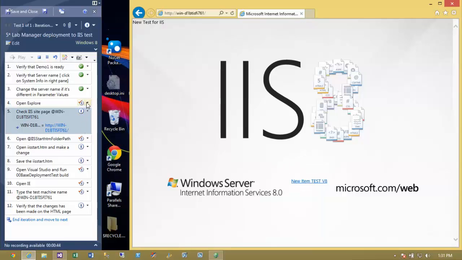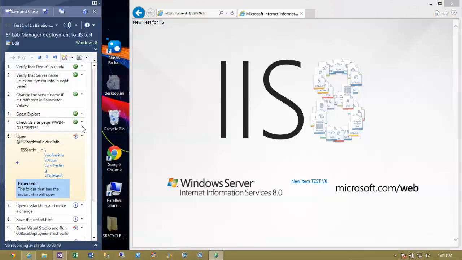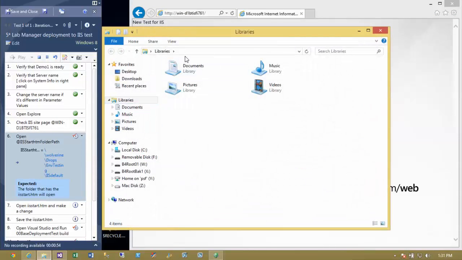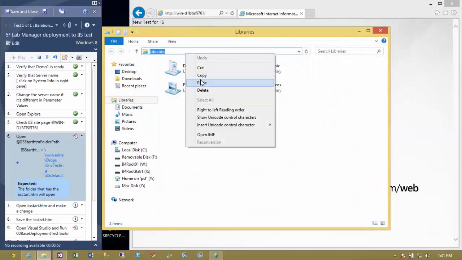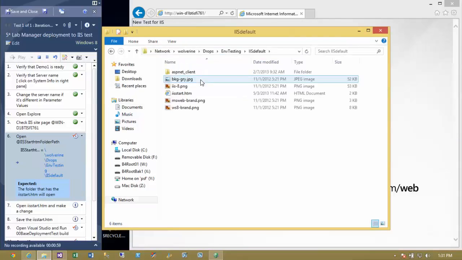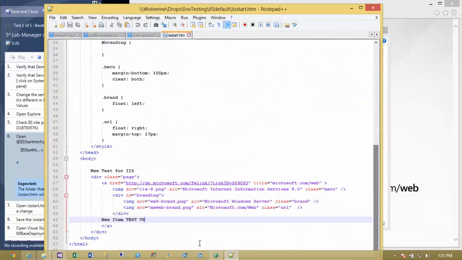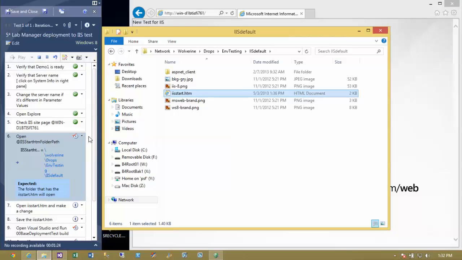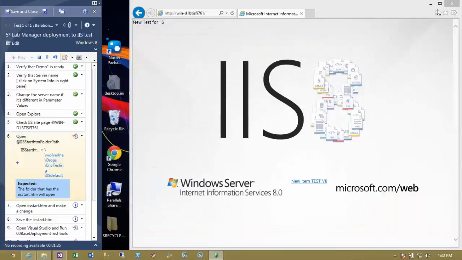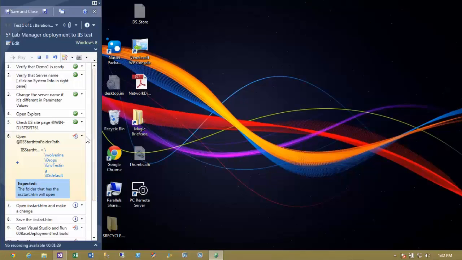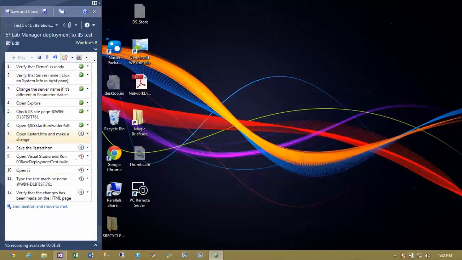Notice it says test V8 in that hyperlink text at the bottom. We're going to pass all of these, and then we're going to go make a change to the drop location. Remember, our automated build is simply going to grab something from a drop location and deploy it. This is our most trivial deployment. So let's edit what's in there, this IIS start.html page, with just test.v9. We're just going to make a very simple change. At that point, we can again pass this and open up the start page. And we made the change.